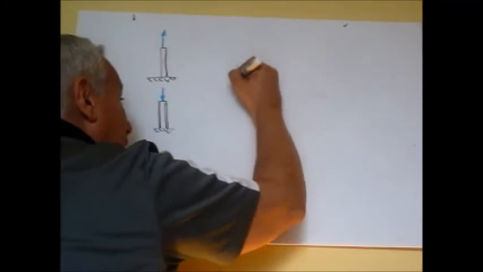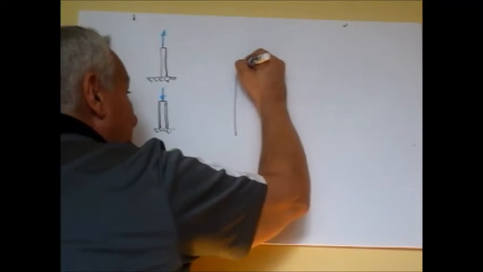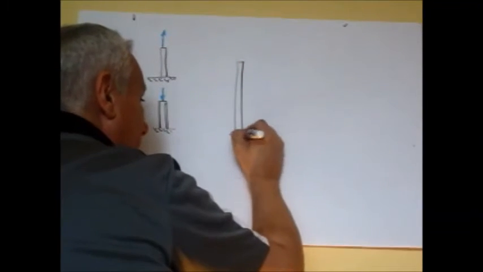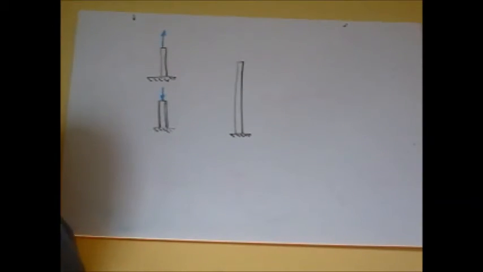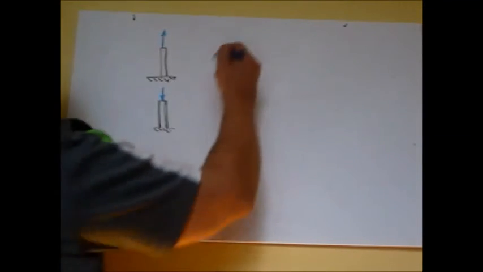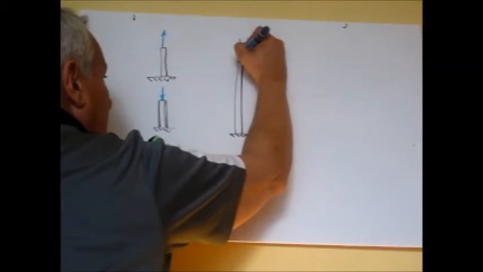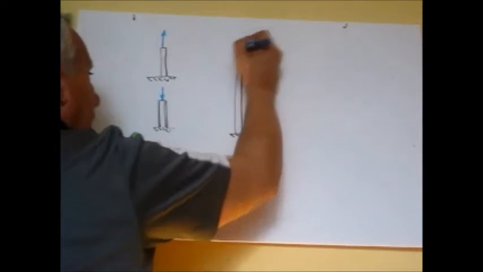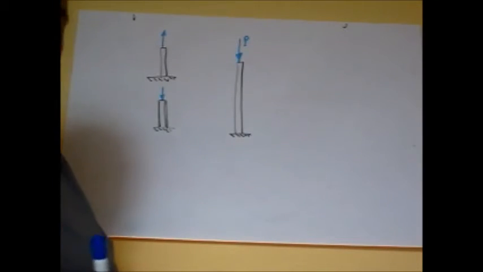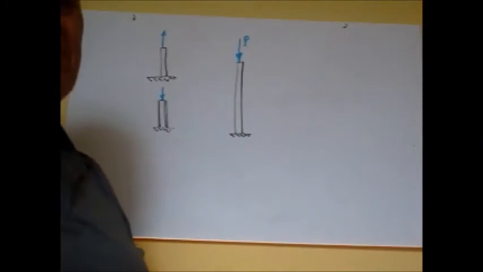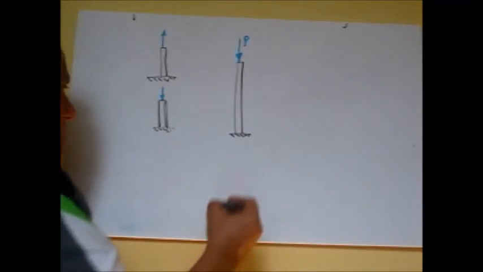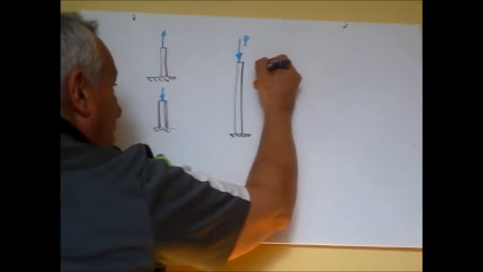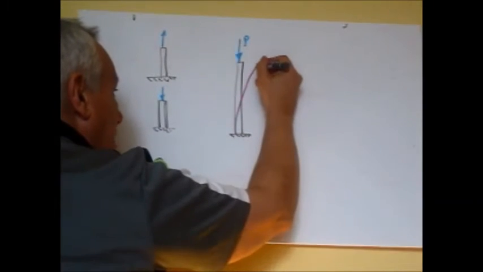Now, if I have a long rod, theoretically the same thing should happen. So I push it until it breaks. But in practice, it does not happen like this. What happens if I push it for certain times? This rod might come to this position.